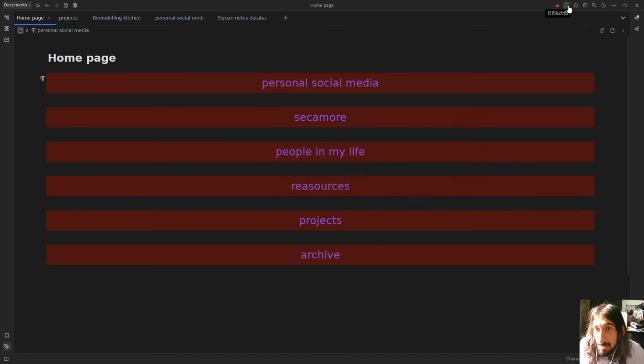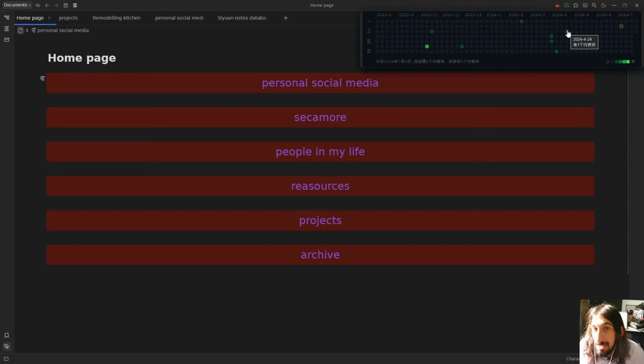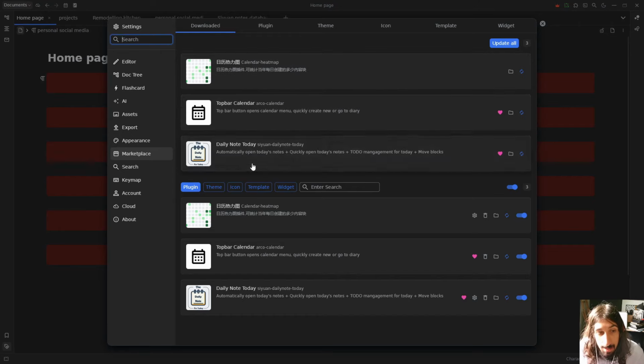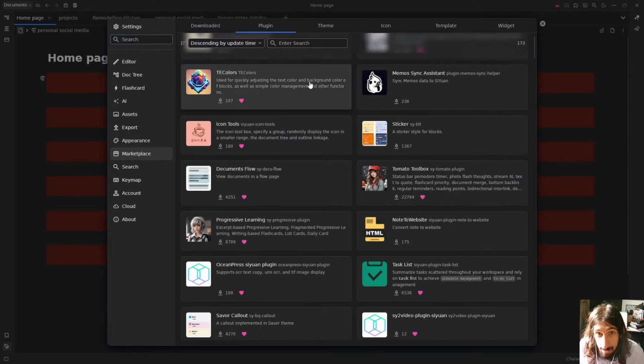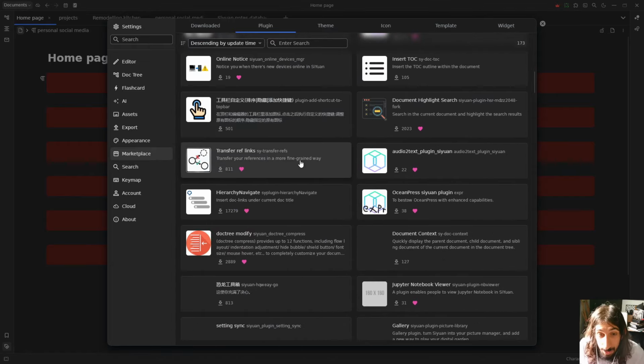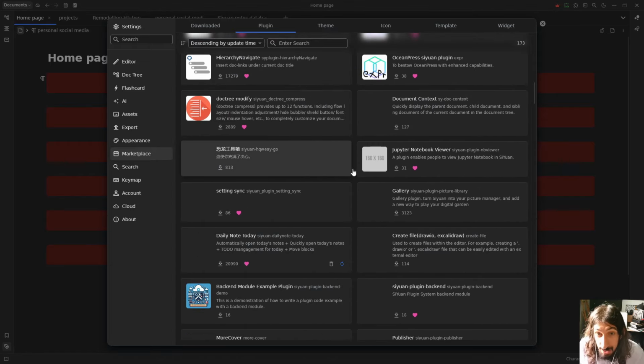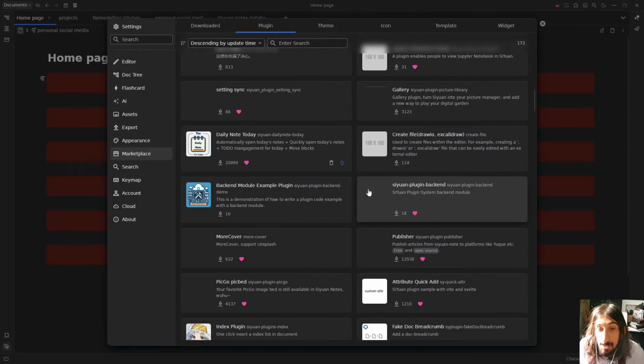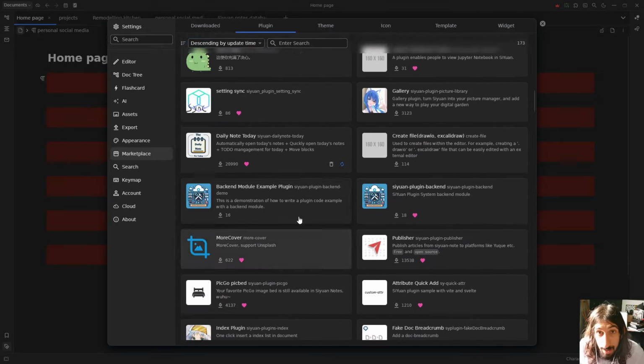Here you can see some of the different plugins. What I've learned about the plugin system is that it is in Chinese, and I can't understand Chinese, so I struggle a little bit with a lot of the plugins because many of them are actually in Chinese. Some of them are in English. Here you can see some of the different templates and the different plugins that are in here. There are more and more English ones coming. When I first started, every single one of them was in Chinese. Now it looks like there is a lot more English plugins coming.